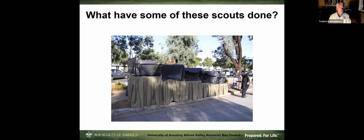What I found remarkable with this scout is that when he was going through the proposal process and he had designed it and he was extremely excited by it, he was in the Del Mar marching band, and he ended up actually working there after he graduated from high school for a number of years. But as he was a Life Scout in building this, he had the commitment from the school to fund all of the material for this. And literally 2 weeks before he was going to start his first workday, they decided to not fund it. So he didn't have any fundraising.